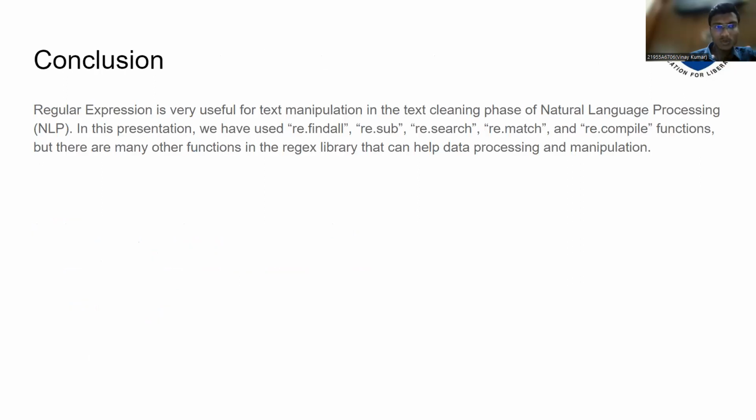And here, the conclusion. Regular expressions are very useful for text manipulation in the text preprocessing phase of natural language processing, NLP. In this presentation, we have used re.findall, re.sub, re.search, re.match and re.compile functions. But there are many other functions in the regex library that can help with data processing and manipulation. Thank you.